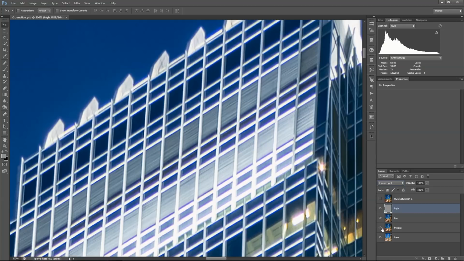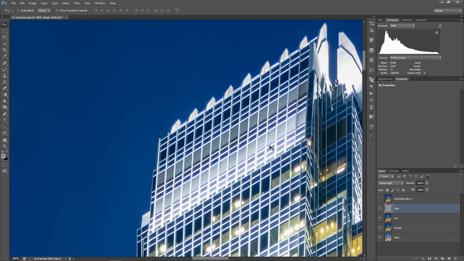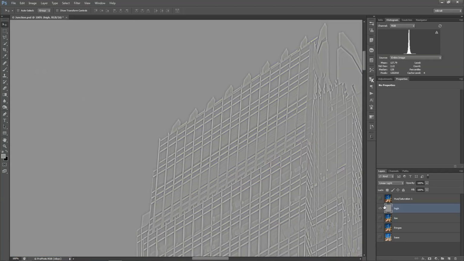What you see now, if I deactivate those two, you don't see any change. So the frequency separation layers in combination give me the exact same image. So let's zoom out to 100% again. What I can now do, if I just activate the high frequency layer, you see that the color fringes are contained in this layer. So most of the layer is gray or some kind of gray, but those fringes, the purple shows through here.